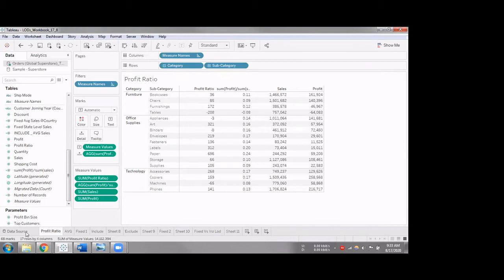If it's at the data source level, you don't need any fixed, include or exclude. But if it's neither the data source level nor the view level, then without using include or exclude options, you cannot get that. So from Tableau version 9, they introduced LOD expressions, fixed, include, exclude, and using them you can calculate with a different level from the level of detail of the view or the data source level.